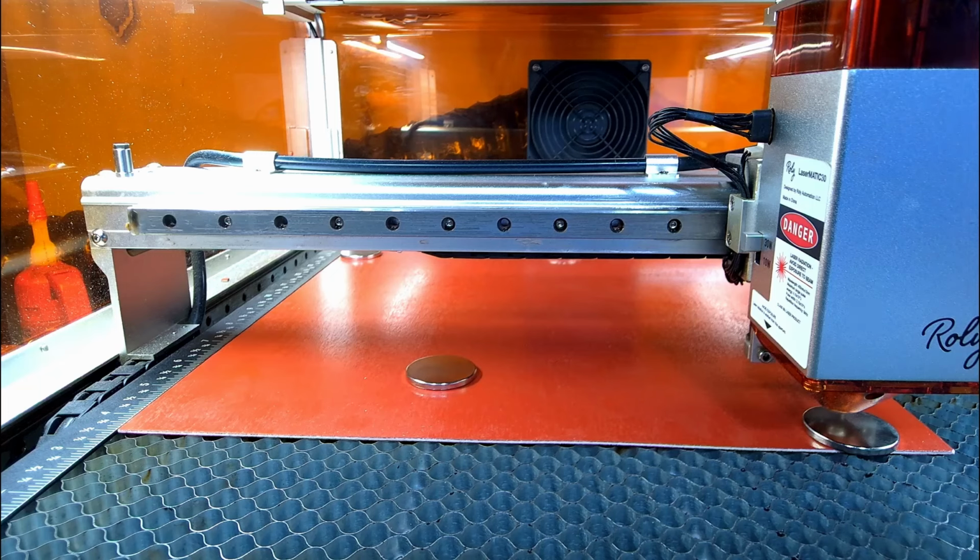and you'll get to see it in real time. I'll speed it up so you don't have to spend too much time watching it. But I'm ready to run this job now. I've already set my cuts and layers, and I can just hit start.